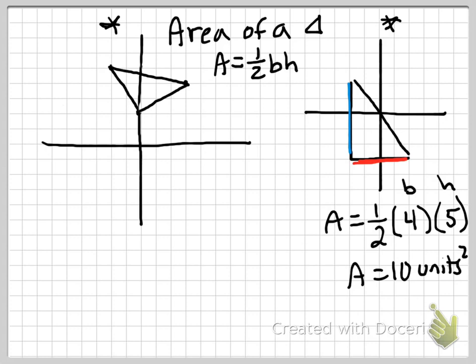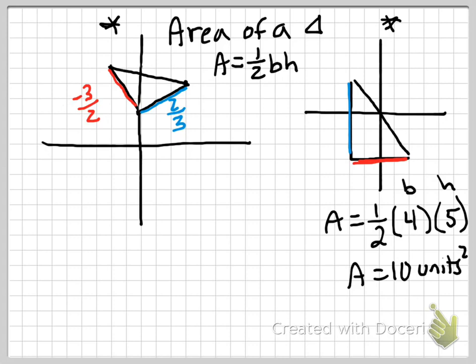So let's say if I look at the slope of this side over here. Well, this one, it goes down 1, 2, 3, and over 2. So this one has a slope of negative 3 over 2, down 3 over 2. And if I look at this other one right here, let me change my color back. There we go. This one has a slope of, I'm going to rise 2 and run 3. So what do you notice about those two slopes? One is negative 3 over 2, the other one's 2 over 3.